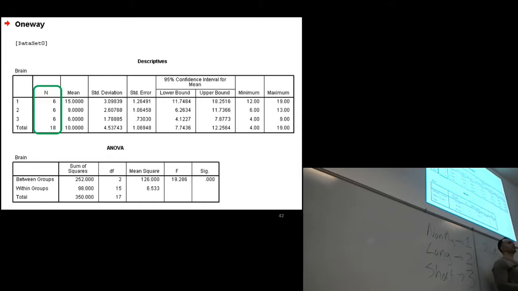When you're running through and entering your data and you're going 1, 1, 1, 1, 1, 1, 2, 2, 2, 2, 2, 2, 3, 3, 3, 3, 3, 3, it is so easy to go 1 extra or 1 too little on some of your groups. I can't tell you how many times I've run an ANOVA, checked this, and found out that one of my groups was missing a data point, and the other group had an extra data point.